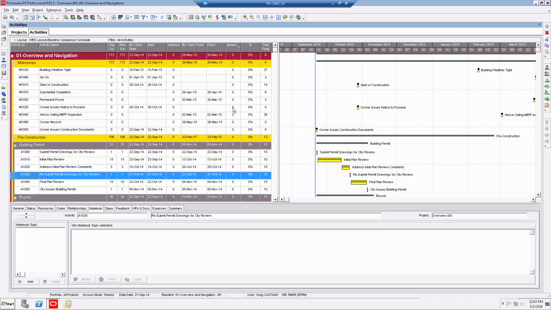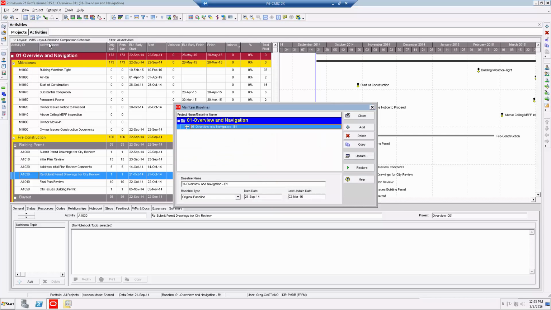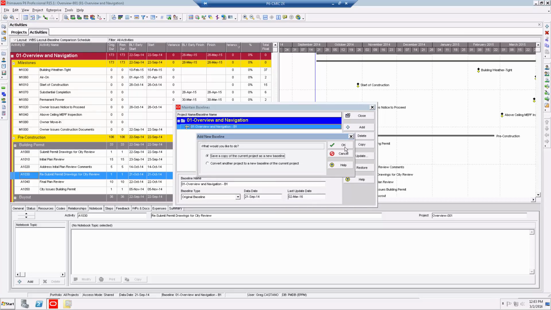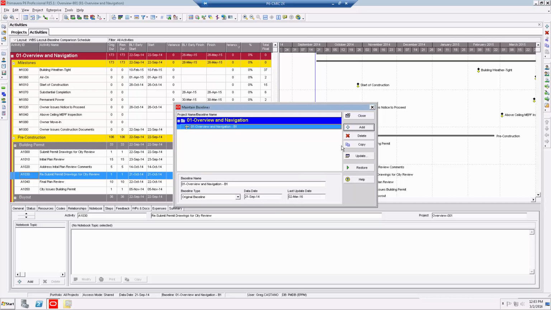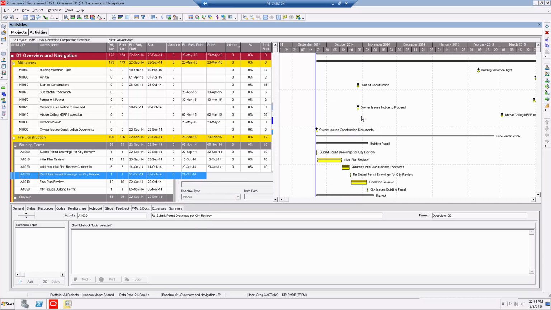Now, for project review purposes, they want us to also do month to month. So what you have to do here is create a baseline every month. So we're going to go ahead and create or maintain another baseline. Again, you just keep the default. This just made a copy of our baseline, and we're just going to call this October. And we're going to say monthly snapshot and then close.